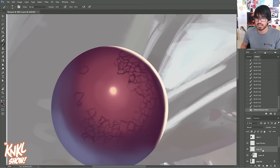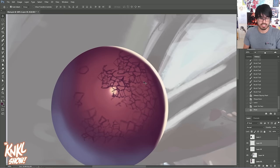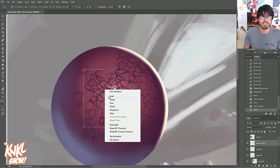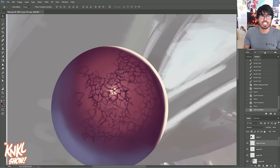Does this even need to be clipped? I don't think it does. Yeah, let's just go ahead and fill in this entire thing, because we want to make sure that we're also covering a little bit of that centerpiece. So let's go ahead and duplicate that, flip this, and kind of stick it there. Looks good.